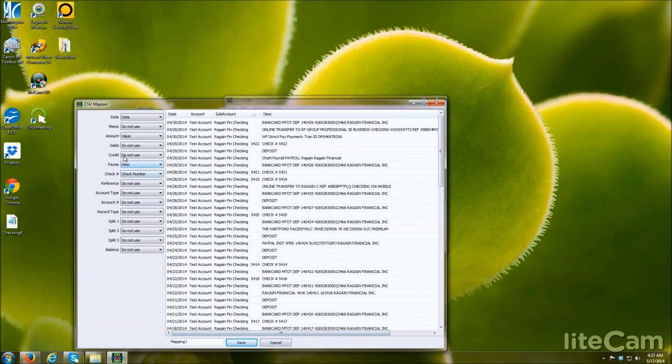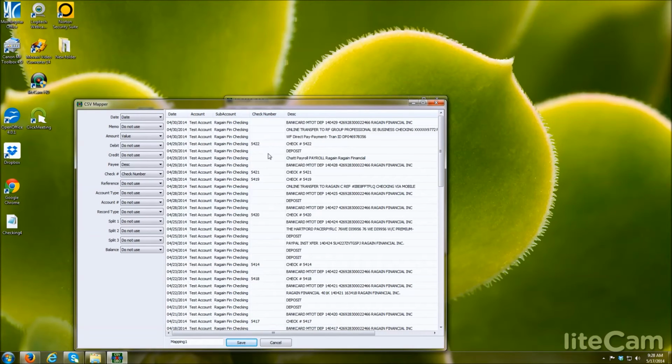Moving back over here, debits and credits are not needed. The payee, they've picked it up as the description. I'm going to leave that, because that's what I want. I want my payees as the description, because when I import into QuickBooks, QuickBooks is going to try and match these up to transactions that I have placed into the bookkeeping software before, and I can create rules based on what these descriptions say so that I don't have to do so much coding. Basically, QuickBooks gets smarter and smarter with every import. So I'm going to leave the payee as description. Check number, also check number here. This is the check number column. Other than that, I don't need to use any of these other columns.